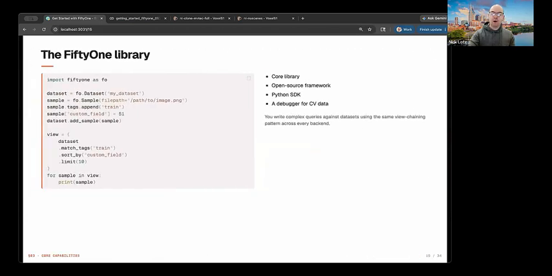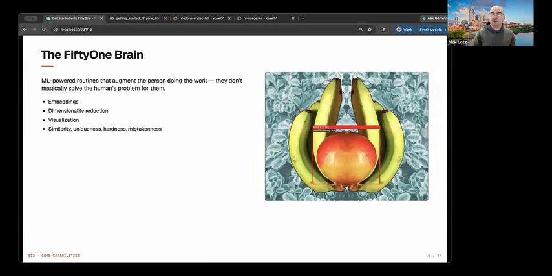All right. While that's finishing up, again, there's the core 51 library that once 51 is installed, you'll just start in Python with import 51. Similarly, there's a library called Brain. So that'd be import 51.brain that gives you access to some of these tools we'll use like embeddings computation, embeddings visualization, and construct some useful metrics like finding similar samples, unique samples, samples that might have likely label mistakes using k-nearest neighbor type techniques.